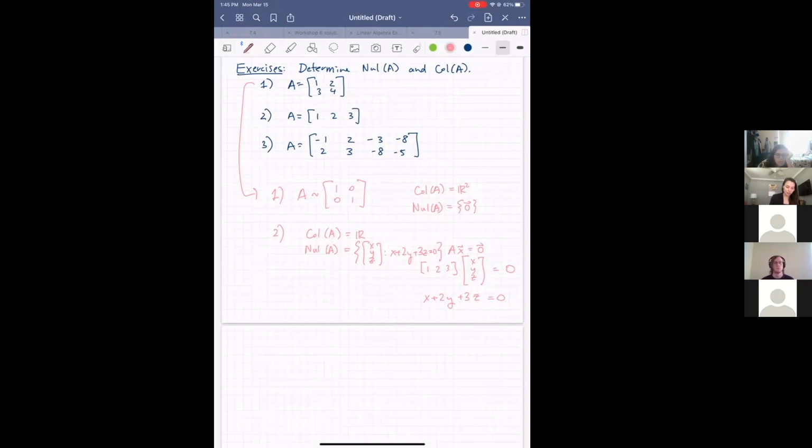Yeah, and then the last one is the most involved. We do have to row reduce this matrix, right? So I guess the first thing to do would be to multiply the first row by -1. And then we want to take row 2 to row 2 minus 2 row 1 to eliminate that entry.